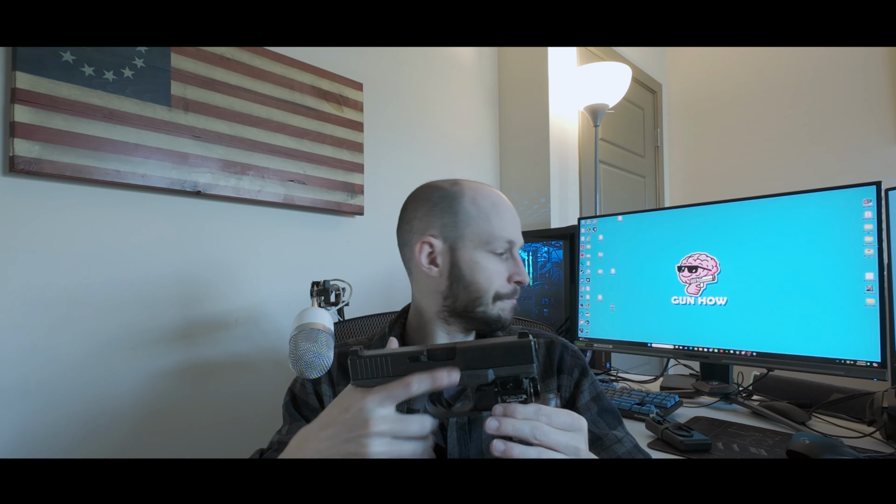Okay, so here's my carry gun. It's already clear, but what you're going to want to do is a visual inspection of the chamber to make sure there's no ammo in there. And you're even going to want to do a physical inspection, okay? That's just extra peace of mind, to make sure there's absolutely no round in the chamber. I can see and feel it. And obviously, you're doing this with no magazine. So that's a clear gun, okay? Once you've got a clear gun, you make sure you separate the ammo from whatever room you're dry firing in.